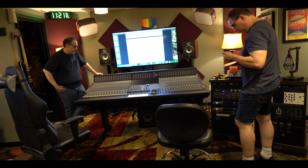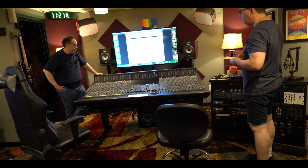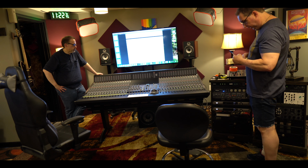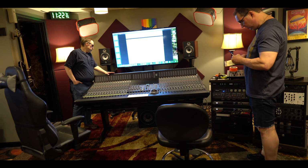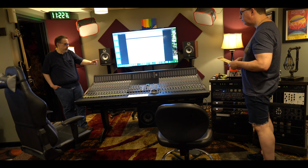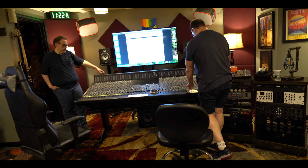Right. Okay. And you may as well get 10 footers, now that we know that. Because with 15, we've got slack galore. So we need two more total. Ten foot, D-sub to D-sub. And that'll get us the stereo group ins and outs back at Studio One, and the main insert back in. Right, okay.